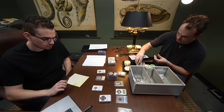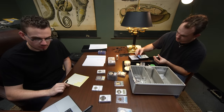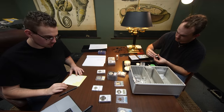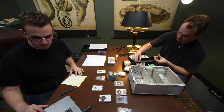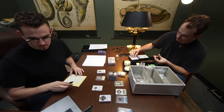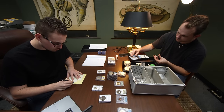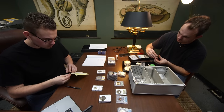Put whatever you were going to put on it. I probably would have to meet it at like $6 on this coin. And I don't want to hurt you that bad, but that's kind of where this one sits. I'm not bringing it home with me if we agree on everything else. So okay. Put it on there and we'll go.